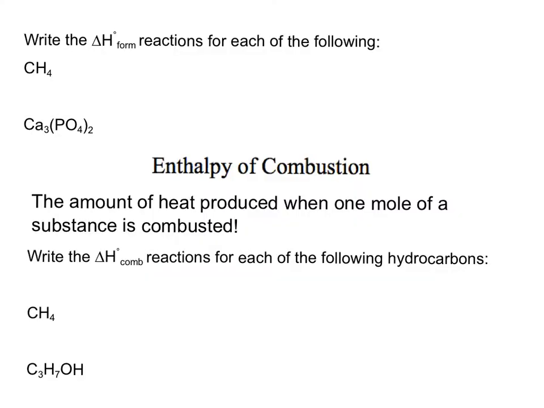Let's practice writing some of these heat of formation equations. We're not going to deal with any values just yet, but to form 1 mole of this substance from its elements, which is what heat of formation is, we're going to have 1 CH4 here in the products. We have to leave that as a 1. So it means we're going to add a carbon plus 2 hydrogens. All right, that one's pretty easy.